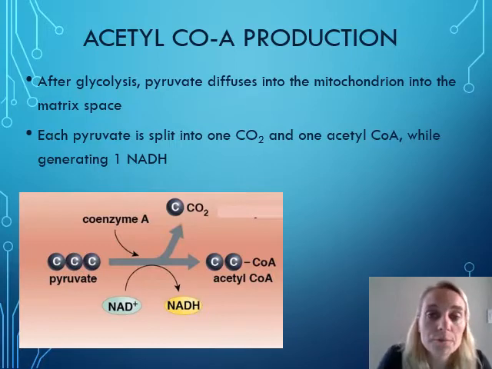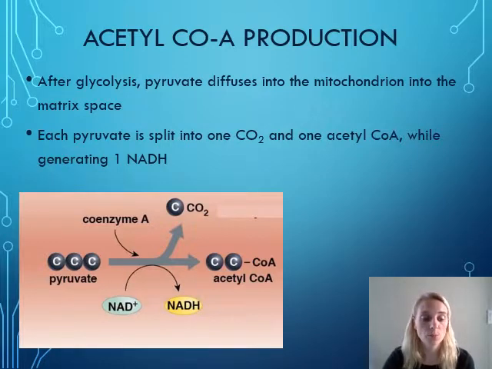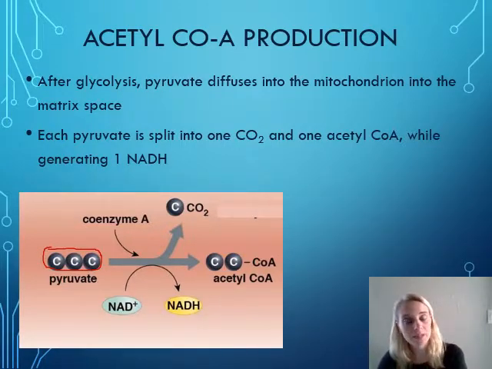Okay, so the first part of what's happening in the matrix is the acetyl-CoA. So the pyruvate that was produced in the cytoplasm at the end of glycolysis moves into the mitochondria through the outer membrane, through the inner membrane, into the matrix, right? So here's our pyruvate. Remember, it was a 3 carbon molecule, and we get 2 of those for every glucose that goes into glycolysis, okay? So here we have another really busy arrow. A lot of stuff is happening. So we'll kind of go piece by piece.